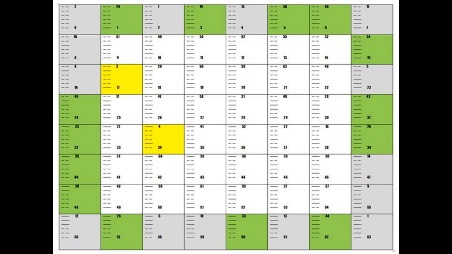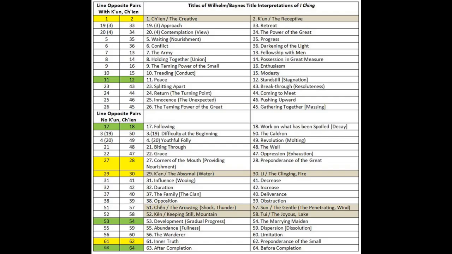It then became obvious that King Wen had switched hexagram pair 3 and 4 with pair 19 and 20 to further cover up his organizational method. This image shows the hexagram titles, as interpreted by Wilhelm Baynes. The upper section contains the all-yin, all-yang trigram group of 28 hexagrams. Each hexagram is beside its line-to-line opposite, which is also part of the all-yin, all-yang trigram group.